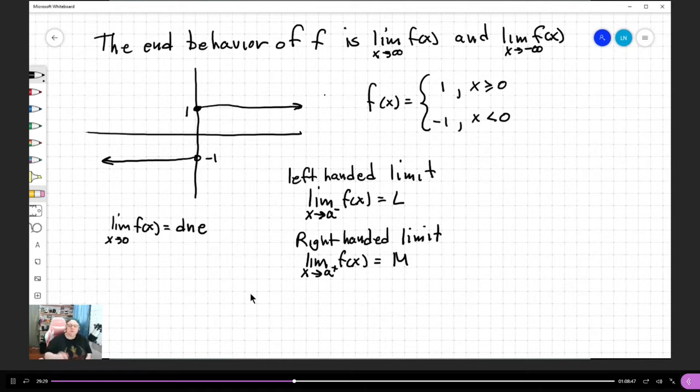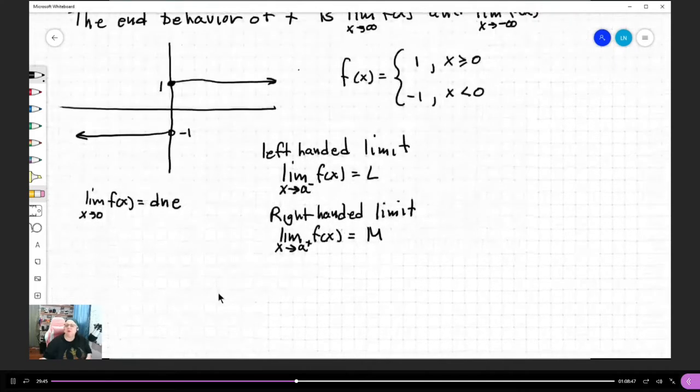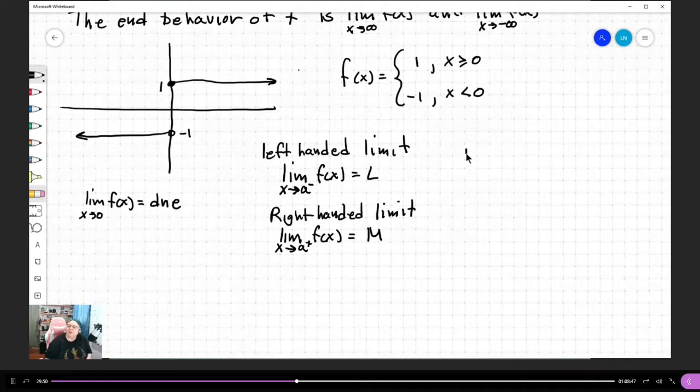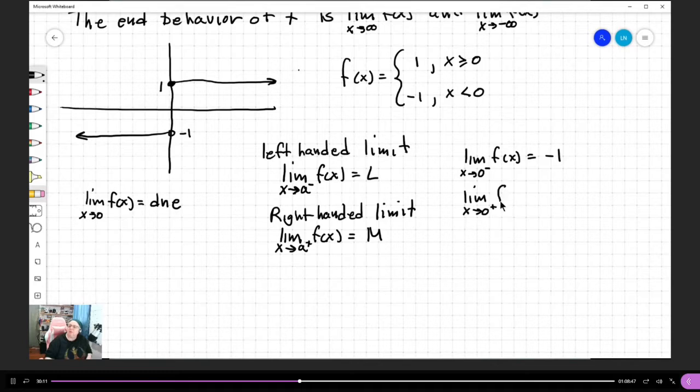All right, so what that does is it gives us a way to write out a definition for when a limit exists. Actually, let me do this first. So the left-handed limit here would be the limit as x goes to 0 from the left of f for this function, right? Coming along the left would be -1. The limit as x goes to 0 from the right of 0, again, coming in along this path would be +1. All right, because those two are not the same, we said that limit didn't exist. All right, and I didn't make that formal last time. I'm going to make it formal now.